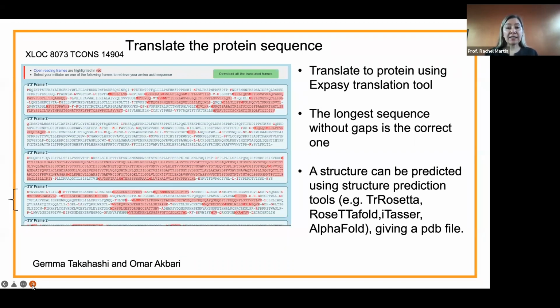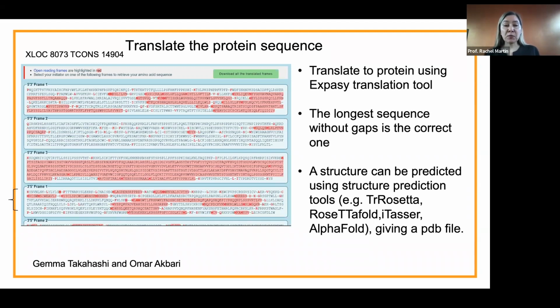And so we can translate our nucleic acid sequence to protein. And there are all kinds of different reading frames. How do you know which one is right? Usually it's pretty obvious when you put it in, because when you see a long unbroken sequence between the start and stop without any gaps, probably that's the right one. None of these other reading frames have anything that's long enough to be a real protein. And it's almost always the case that you can tell pretty well.